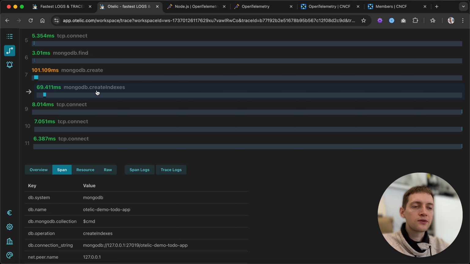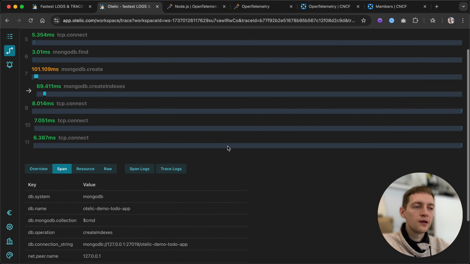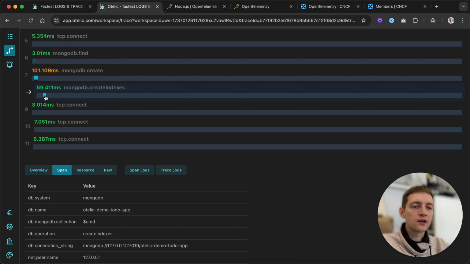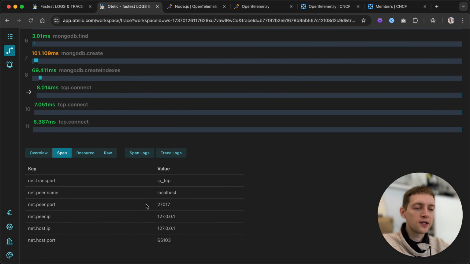Then it was trying to create indexes. And this only took 70 seconds, but later on you can see that it was done and it was trying to make some more connections to the database. I have a MongoDB cluster running on the localhost on all of these pods. So it seems like MongoDB automatically tried all those pods to make the connections.